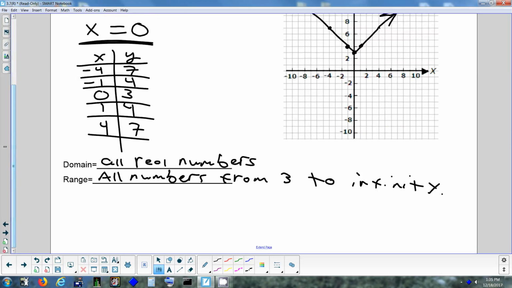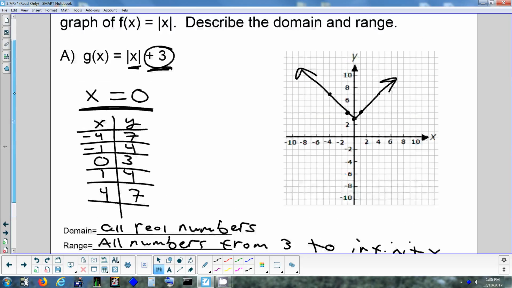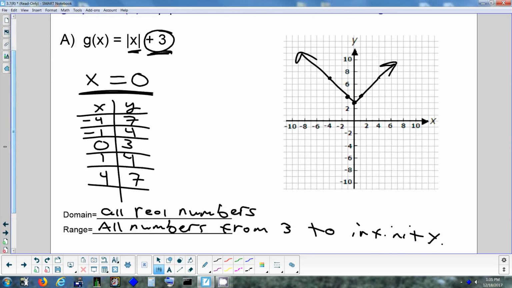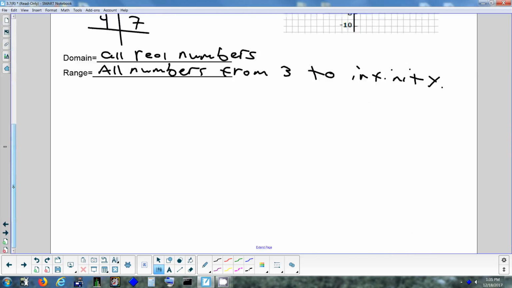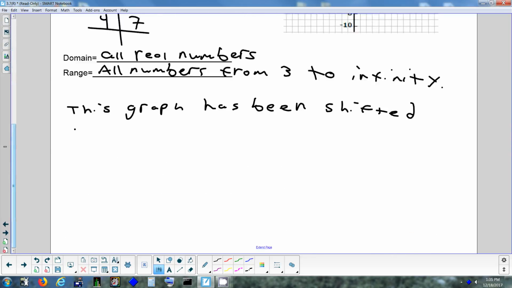And then they have to compare it to the parent function. Okay, I already asked you guys that. You already told me about it. How did this graph move? Just tell me what happened again. It went up 3. That's all you have to write. Mr. Hager showed you before the parent function, the one that starts at the origin and opens up. When it says compare, that's all he's doing. The graph has been shifted 3 units up.